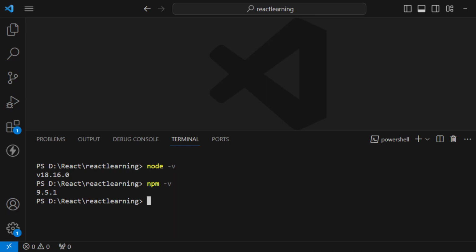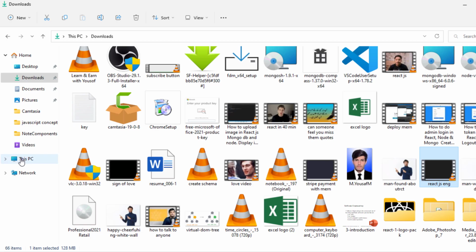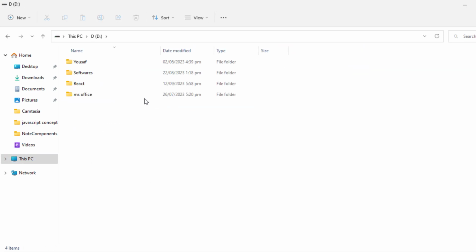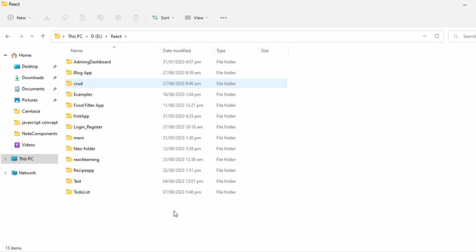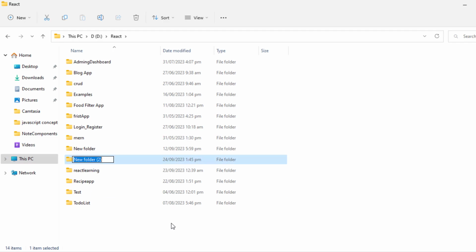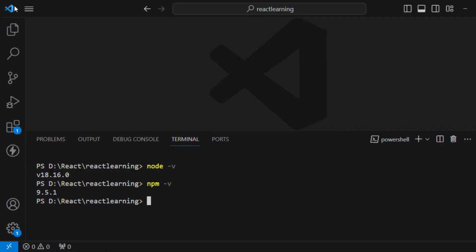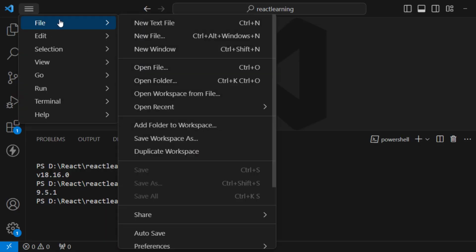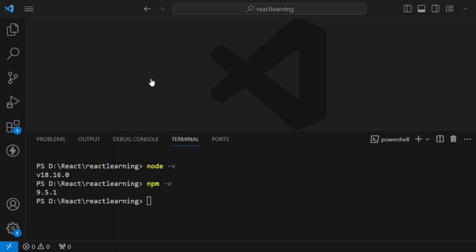Now let's create a new folder. Come here to This PC and to the React folder. Here I will create a new folder named React tutorial. Now let's move to VS Code, and at the top you will see the File menu and then Open Folder.